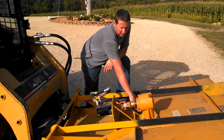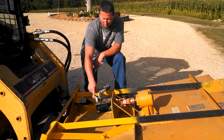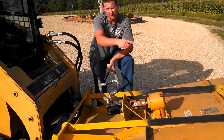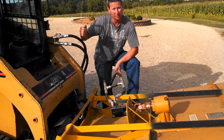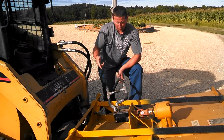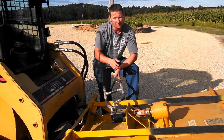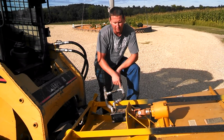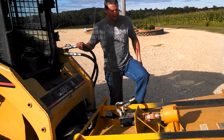Mounted this on here with some down brackets for extra support. 290s I put on there, one taller than the other. And I flowed into a one-way valve here so that the blades spool down after I shut down my power, because I just have a button for power, so it's on or off. Once it's off, it would jam to a stop if you didn't have this in. So once it sees no more pressure, it runs through this one-way valve and lets the blade spool down nice and softly. Run up here right to my hydraulic flows.